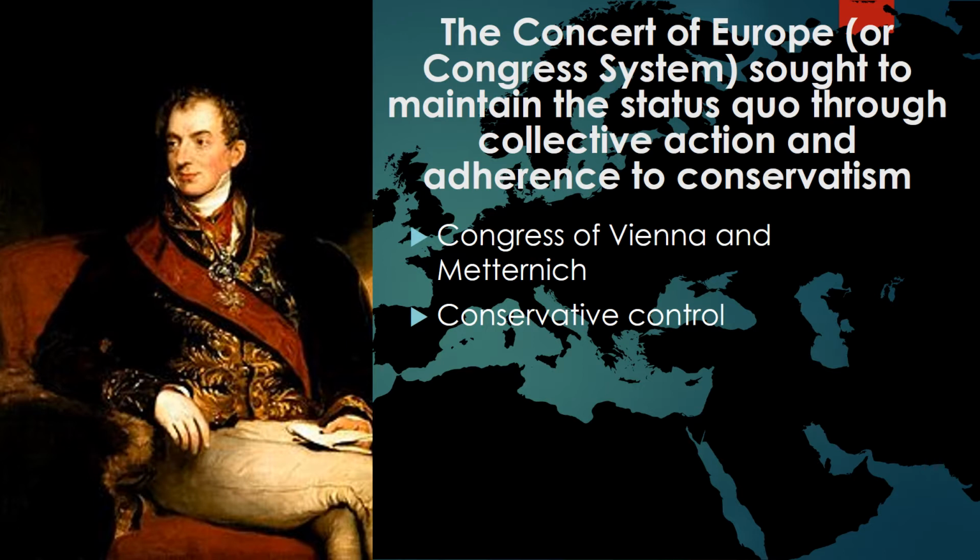However, despite this conservative control, there were many attempts at revolution, and revolutions and revolts attempted to destroy the status quo. So a few of them that we'll talk about before the big ones. First of all, the Greek War. We talked about that in our last review, and if you remember, this was during the 1820s as the Greeks were revolting from the Ottomans for independence. The Council of Europe decided to give backing to the Greeks and accept Greek independence, but a German monarch was put on the Greek throne upon independence in 1829.